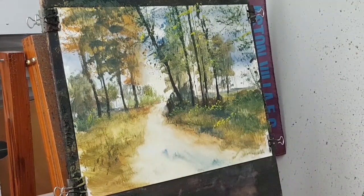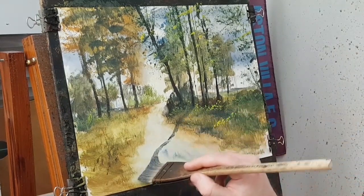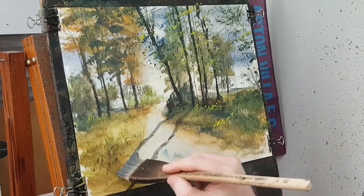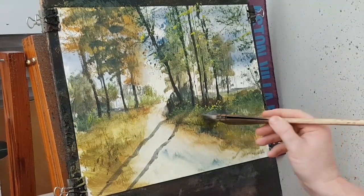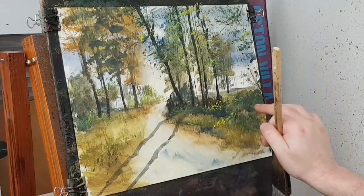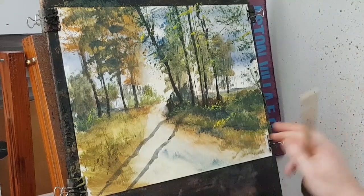So now, looking at the photograph, I can just see a shadow coming, I'm going to say, off this one. There's one sort of just cutting across the path there like that. But I think I might need another one just to pop that one in there as well, and then they go in a bit wobbly. See darks amongst these. Just soften off those darker areas. A few shadows under there as well.